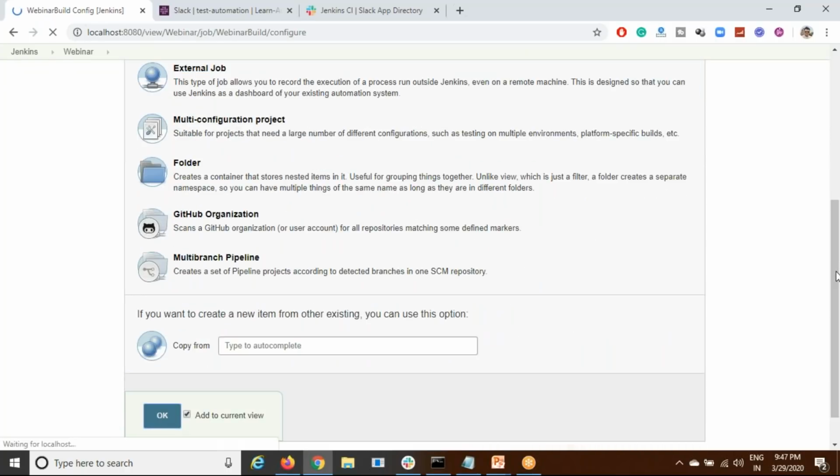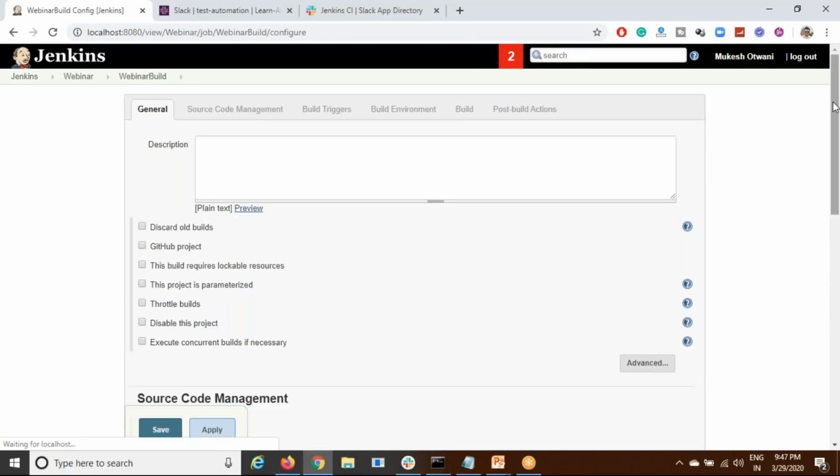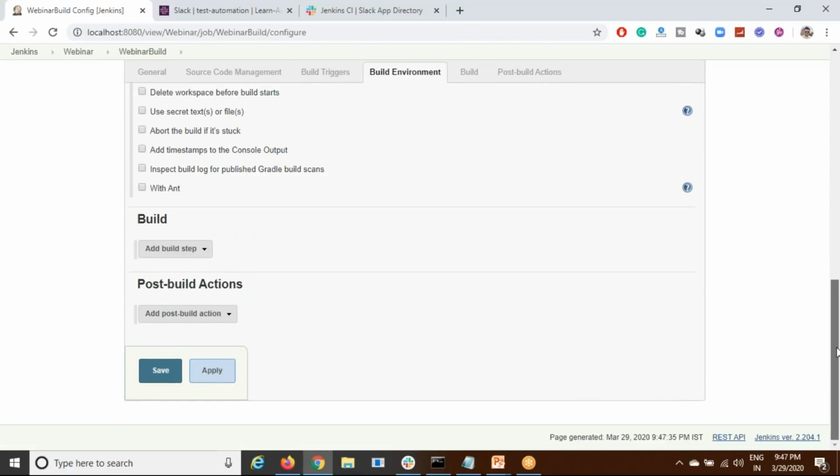Again, just a small announcement, guys. In case the Slack notification plugin that you need to install is not compatible, you can downgrade your Jenkins. The recent Jenkins version, 2.10.5, was not supported, so I have just downgraded to the last one. In case these options are not coming for you, then maybe you have to work with the compatibility, because this plugin has not been updated for 2-3 months, but Jenkins is getting updated almost every month. So if these options are not working for you, maybe you have to downgrade one version, and then you can see how it behaves.